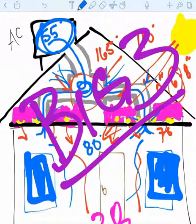We'll get into another training where we'll talk about the windows and some of those other things that can improve the airflow and different things like that. But catch the next clip.